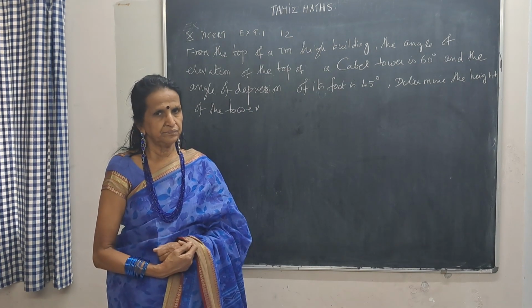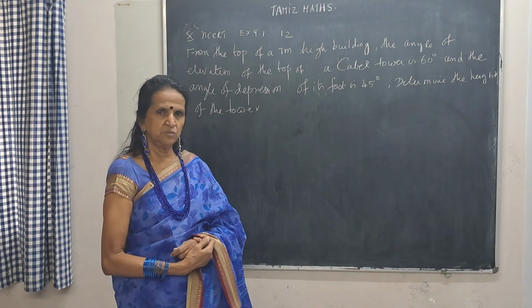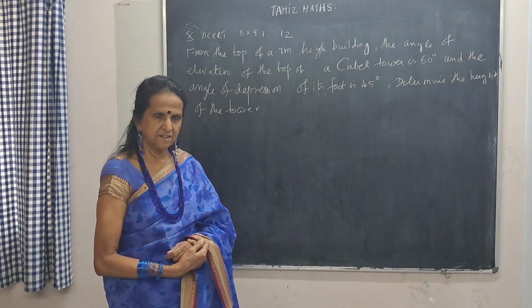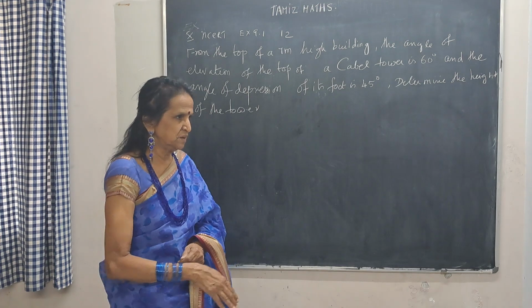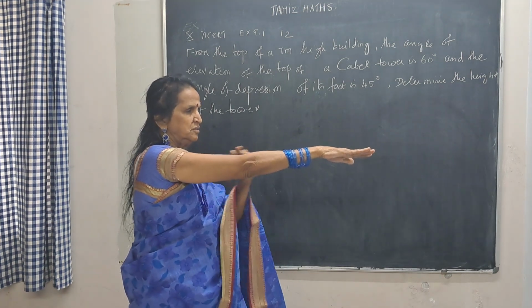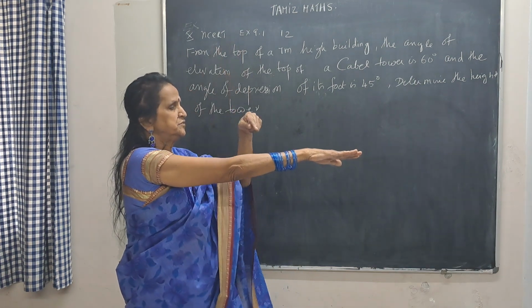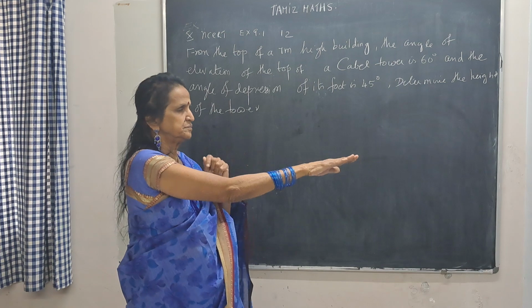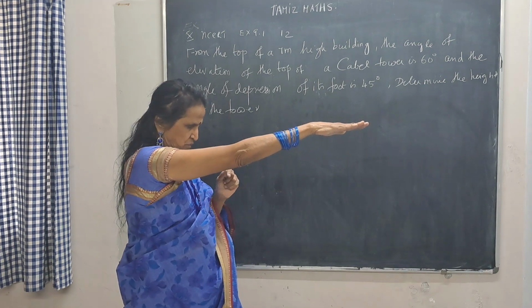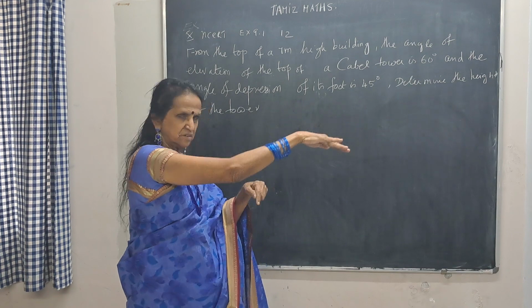Before we go to discuss this, what is angle of elevation and what is angle of depression? We have already seen it, but let us discuss one more time. Suppose this is the horizontal, ground level. I look up. This is the direction in which I look up. This will be the angle of elevation. This is horizontal. I look down. This is a line where I look down. This will be the angle of depression.